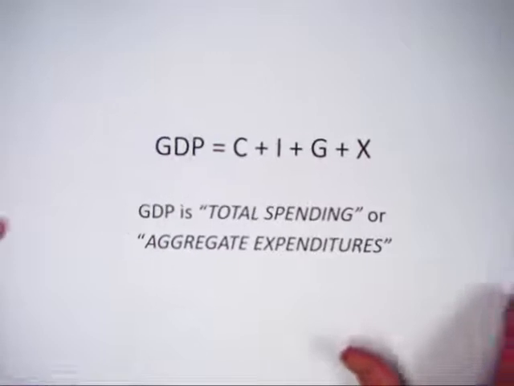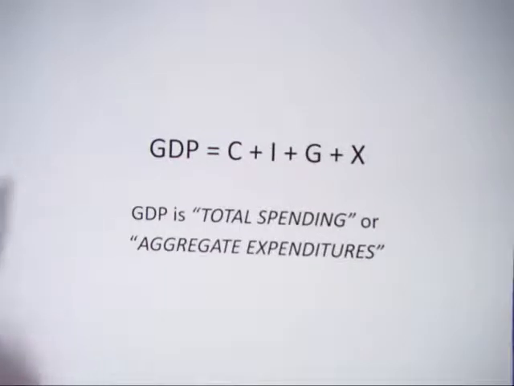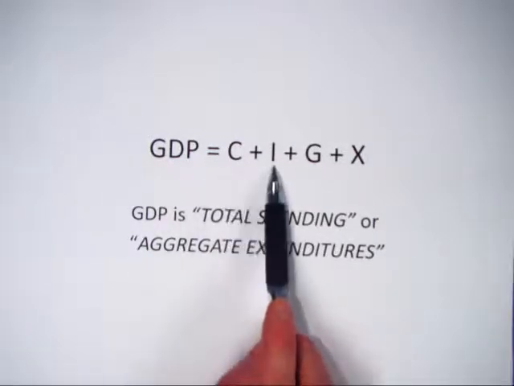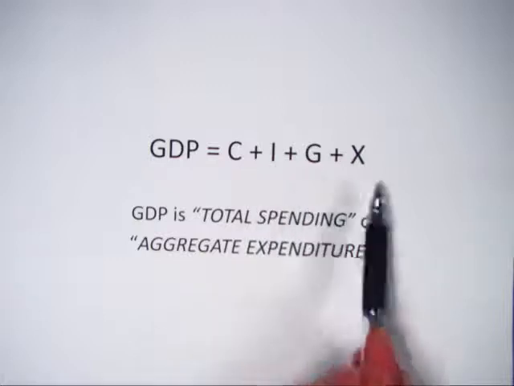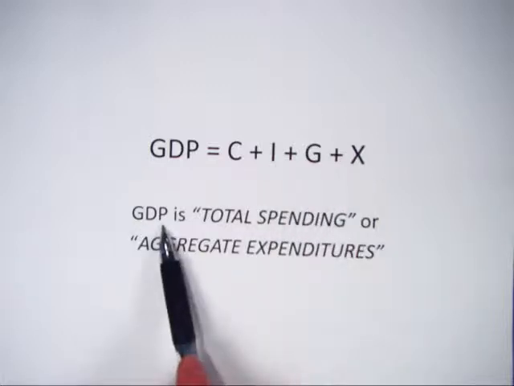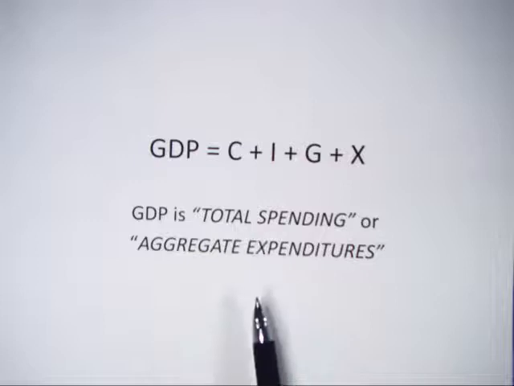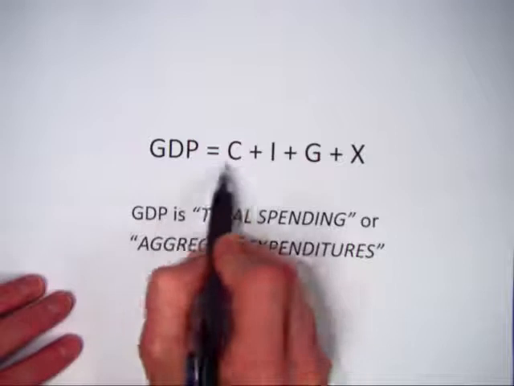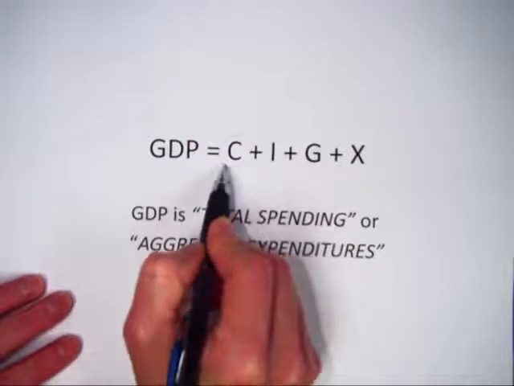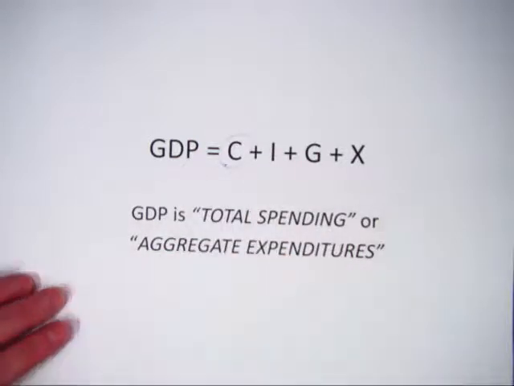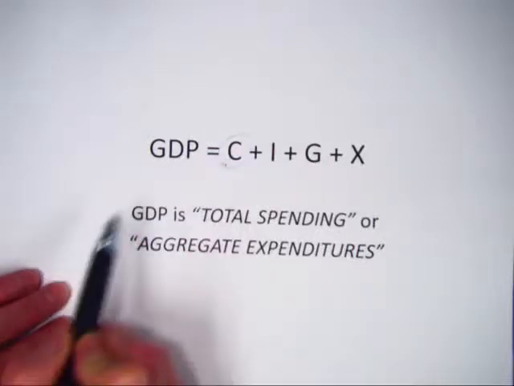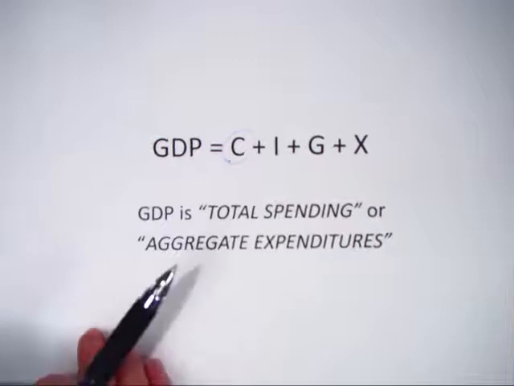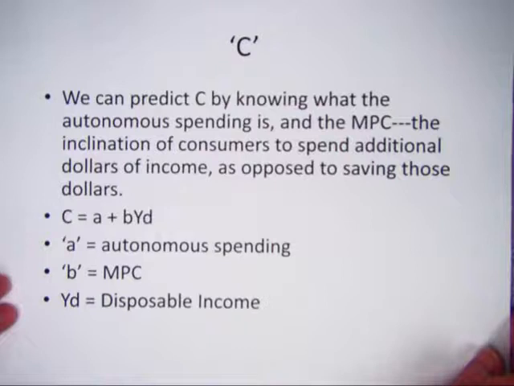this chapter. Recall that the gross domestic product is found by taking the consumption plus investment by businesses plus government spending plus net exports. Gross domestic product is, again, total spending or aggregate expenditures. We can predict, this is very helpful, we can predict what consumption is going to be if we know a few things. Basically, what the MPC is, you know, what's the likelihood that we are going to consume, and also what's the level of disposable income. So let's take a look at the formula for predicting that consumption function of the gross domestic product.